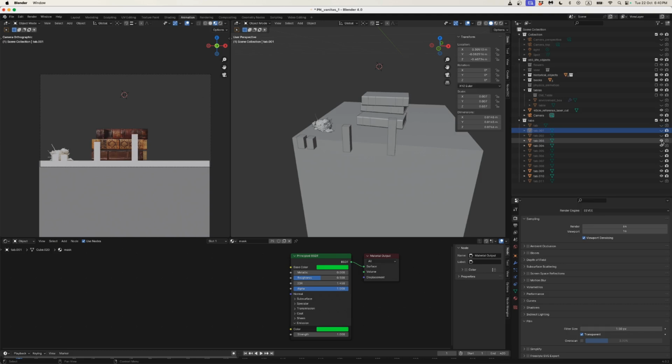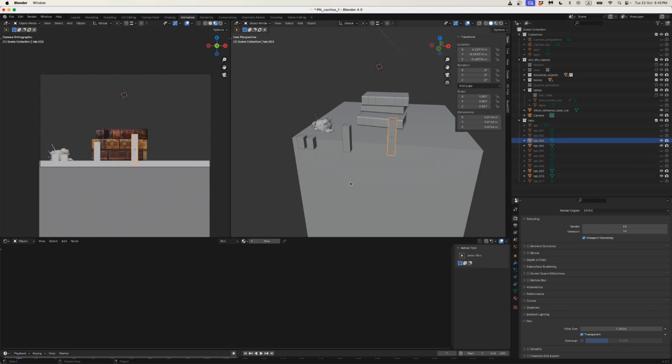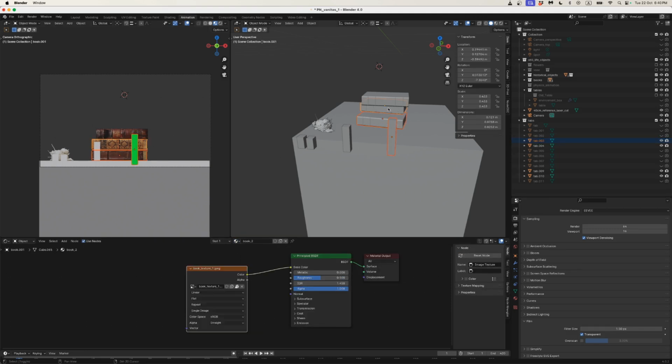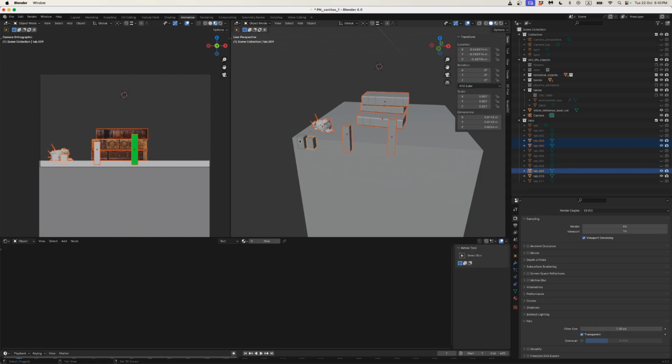That's a block, that's a block. Okay, they're the ones we want. And just make sure we hide things in the render as well. Okay, now we're just gonna have to put these also on the mask here, and then just shift select the other things we wanna have that material.